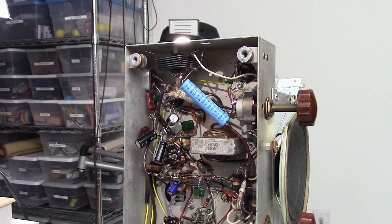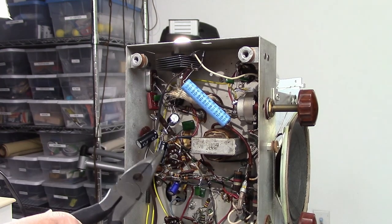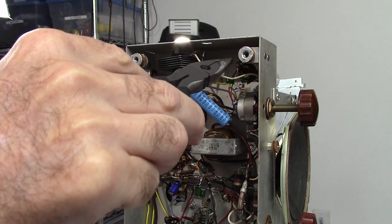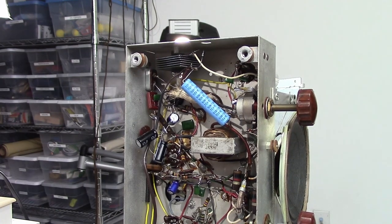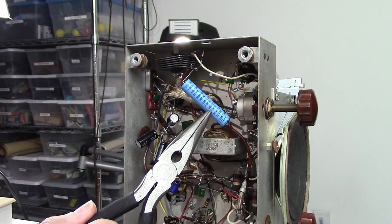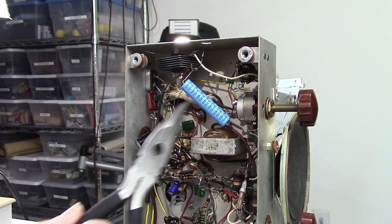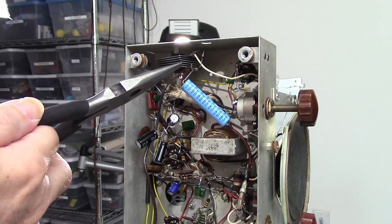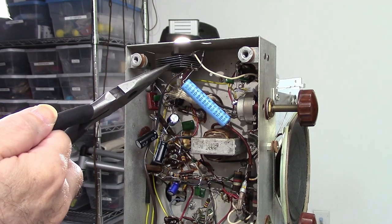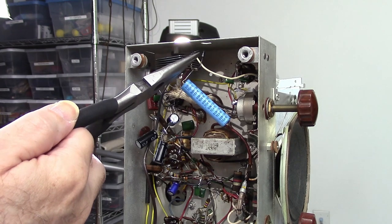Alright, I ran into a rather interesting situation here, and I want to go ahead and kind of explain what's going on here. I had replaced the 250 microfarad capacitors in this, put them over here, but I couldn't figure out where this 50 microfarad capacitor came from. Come to find out, it's the same one as this one here. So I actually wound up putting those two in parallel. Well, in the process, I got to looking at this, and I'm like, what the heck is going on? Because this is a Selenium rectifier. And when I looked at the schematic, that diode shouldn't be there.